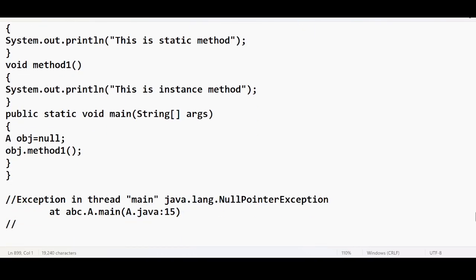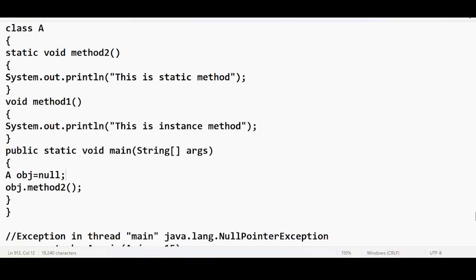That is a different theory. So if you're not creating an object, or if you're assigning the value null, for static methods we don't face any issues. The question can be like this. They ask you, if we get any null pointer exception on this, experienced candidates definitely say we get null pointer exception, but the answer is we don't get null pointer exception. Why? This method2 is of what type? Static in nature. Static methods are shareable methods, so it will work.